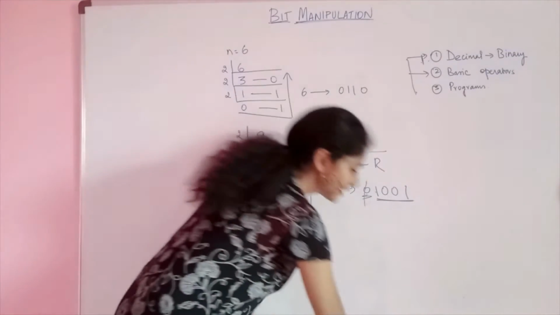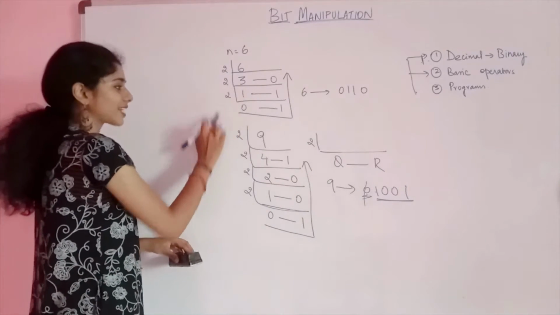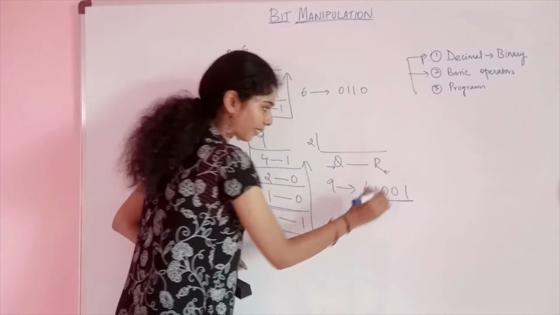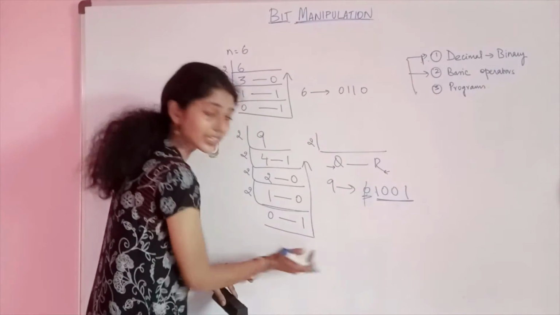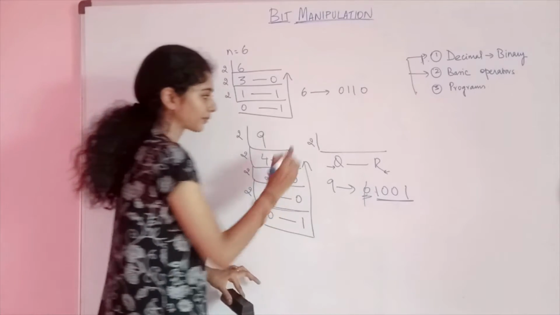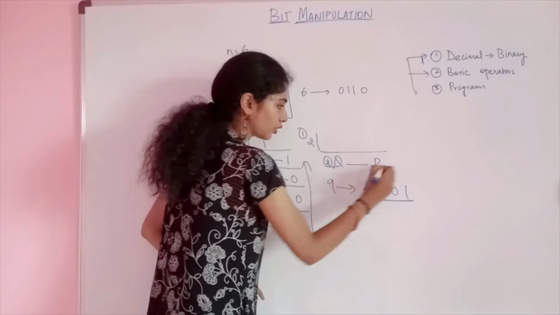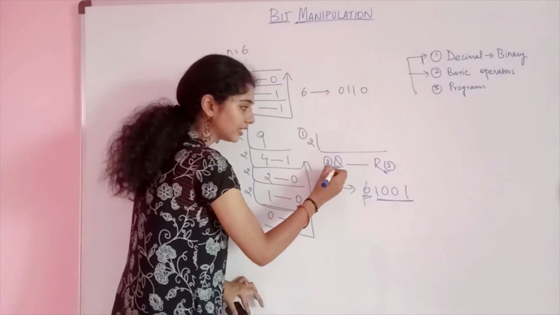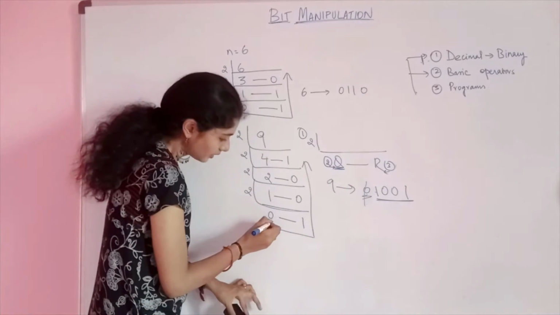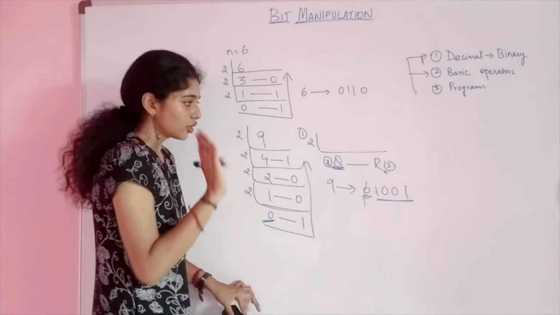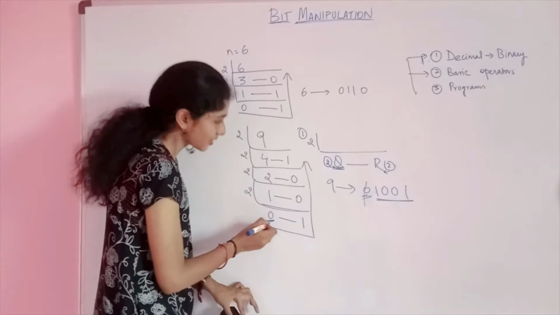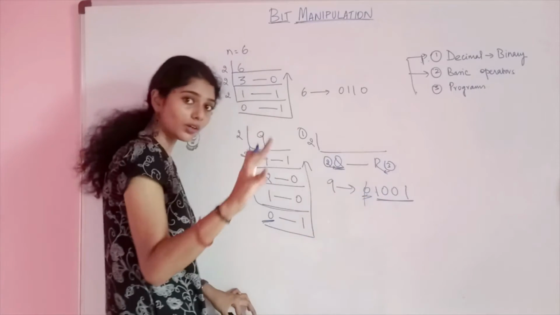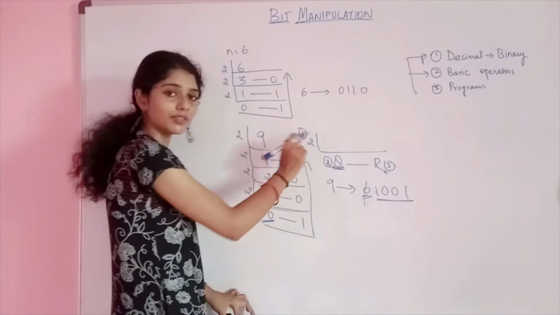Alright. So another easy method, to write this. You need not always start from this, but this is the idea. You divide by 2, you take the note of the quotient and the remainder, and then you read it in the reverse fashion. Alright, so this is the idea. Divide it by 2, know the quotient, know the remainder, and read the remainder in reverse fashion. And until when should I read this quotient? Until the quotient hits 0. Alright, so these are the 4 things that you have to know. Until the quotient hits 0, divide by 2, get the note of the quotient and the remainder, store the remainder, and then read the remainder in the reverse fashion.